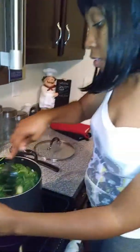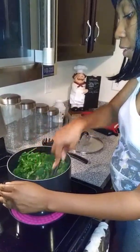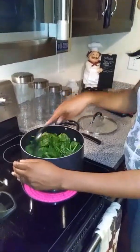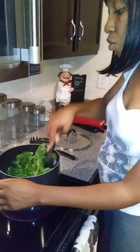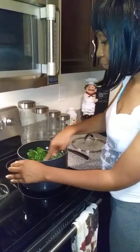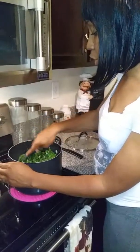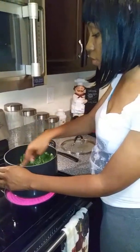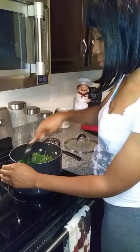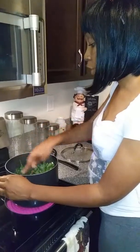It almost looks like salsa down here, because when I pulsated the onions and the tomatoes, it almost looked like a salsa, but it's not a salsa. This is going over top of our pasta, and it's more like a summery pasta. So as this continues to wilt down as I stir, I'm going to add in the rest of our seasonings.